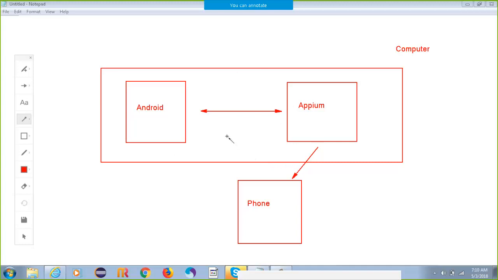So this diagram depicts that this is my Appium and this is my Android inside my system. My Android software, or the SDK of Android, we have SDK here. SDK means software development kit. This will interact with your Appium that would be present in your system, and this Appium will interact with your device. For Windows, it could be Android. For Mac, it could be Android or iPhone, any of them. This is the way the whole mechanism behaves.